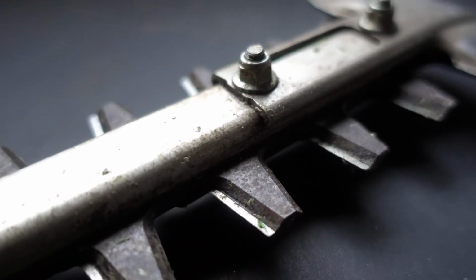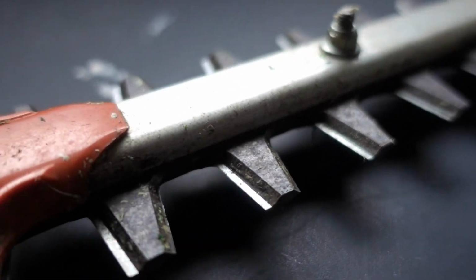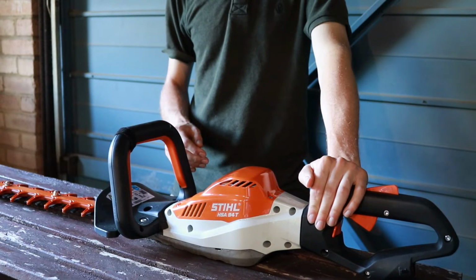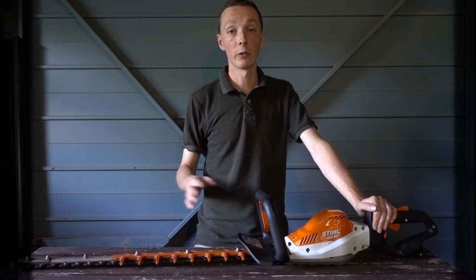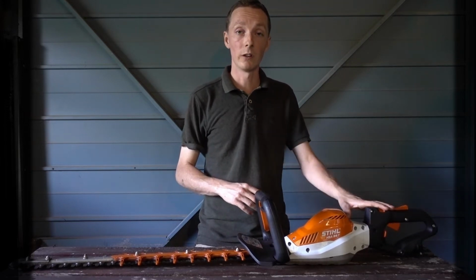The blades are very sharp, keep their edge well, and really do give a very good cut. I also like the fact that it comes with an adjustable handle. A lot of the battery tools haven't come with this feature, and a lot of the petrol tools as well, they don't come with this. So I really do like having that.